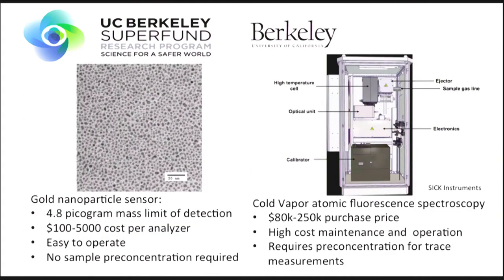The resulting sensor is competitive with the state-of-the-art cold vapor atomic fluorescence spectroscopy methods, but does the work at a fraction of the price. It costs us about $1,000 to $5,000 to make one of these analyzers ourselves in the lab, whereas the price for the alternative system is between $80,000 and $250,000. Along with that high capital cost, there's a high maintenance and operational cost that our sensor does not have. It's easy to operate and requires no sample pre-concentration — a process where they trap mercury with a gold trap, heat it, then take the measurement. Because our system collects and measures at the same time, it's a combination of both the analyzer and the trap, simplifying the whole process down to a single step.